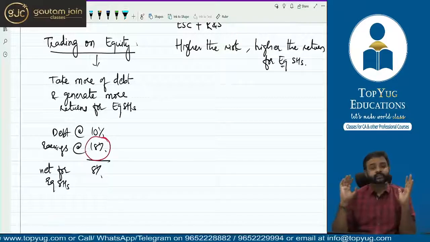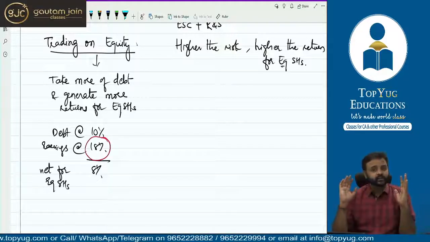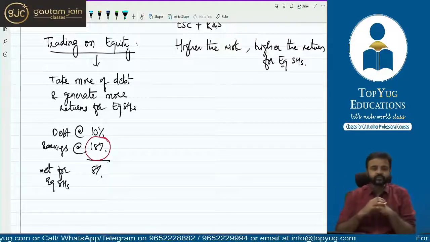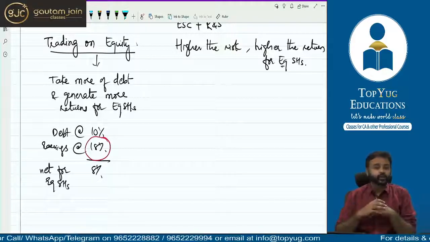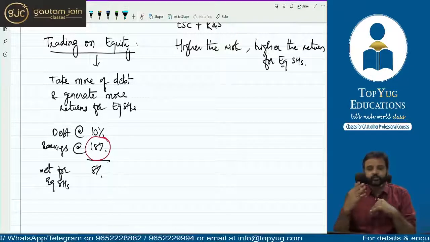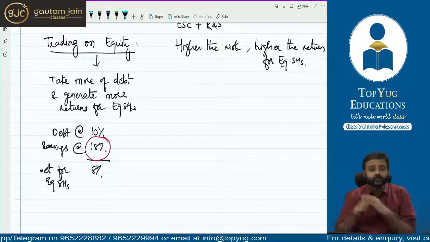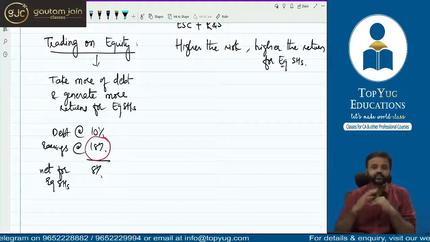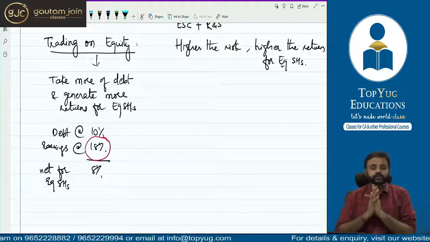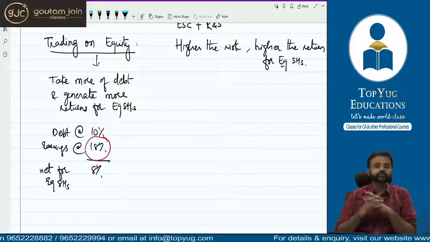You'll meet with an accident. Correct? So you'll have to be very careful. Same way here also. When we talk about this trading on equity, where are you going for? You're going for more and more debt. That means you're going at top speed. So top speed, top risk, slightest variation there, then total evaporation of the money.